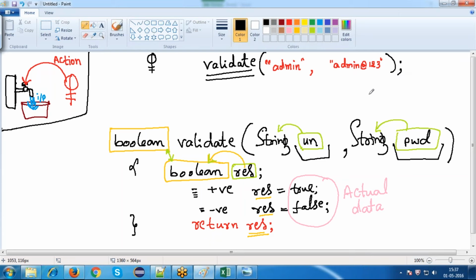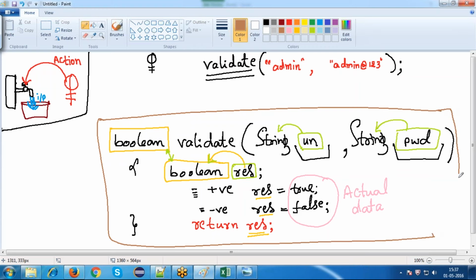Okay, please observe, this is actually the function. This is the actual function. And when you write a function, I don't call it a function, I call it a method. The method is executed only when it is called or invoked. Someone has to explicitly invoke this method. So when I invoke this method, then only it is executed. Remember, if you write this method in your Java program, it is not going to be executed unless you call that method. Clear?